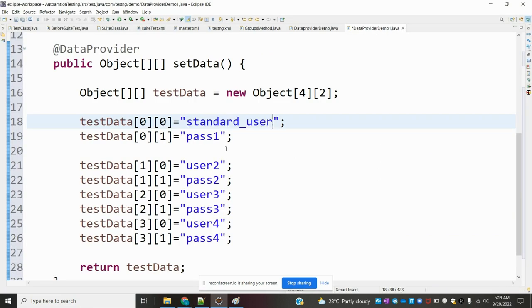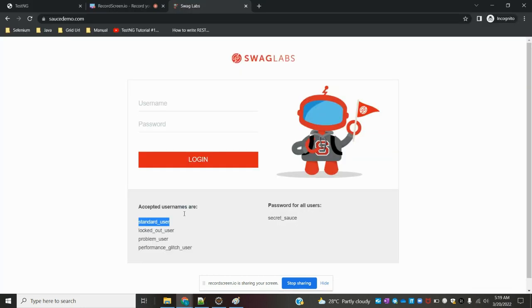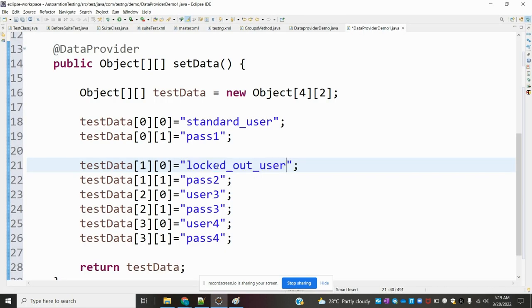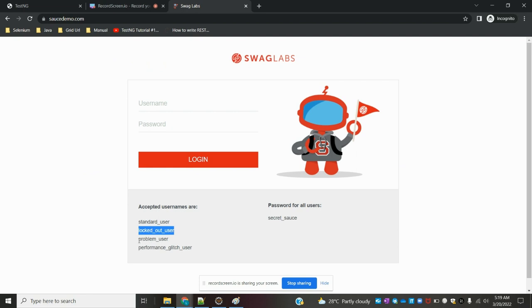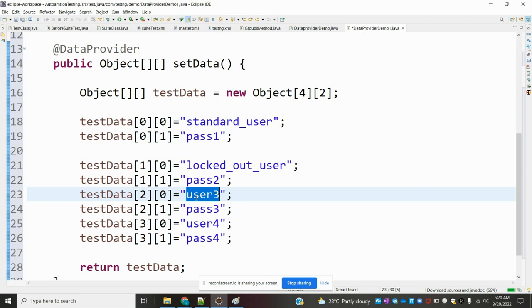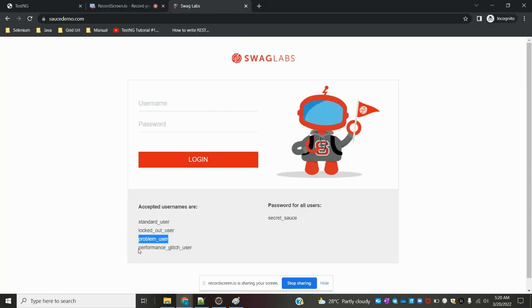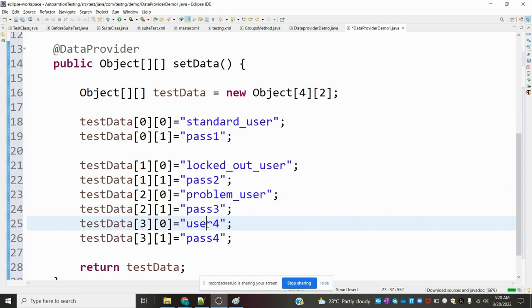Sorry, not standard user, there is a locked user, and I'm going to use a problem user, and here a performance user, another user.